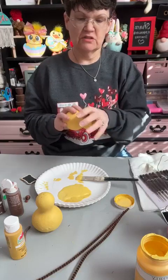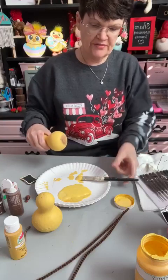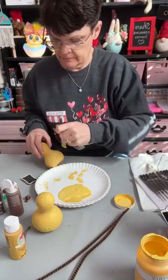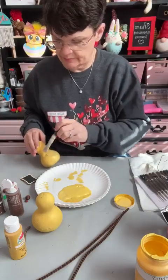Yeah, it just doesn't want to do very well. Gosh. I thought the other one was bad. This one seems bad too. Let me do one more coat on the bottom here, and then we're going to stop and do the brown.